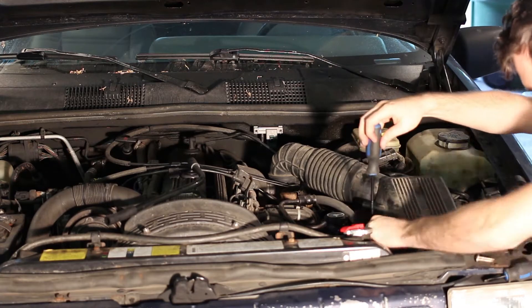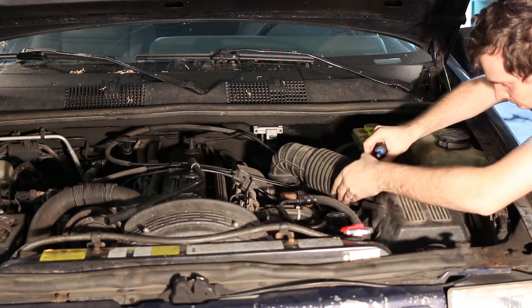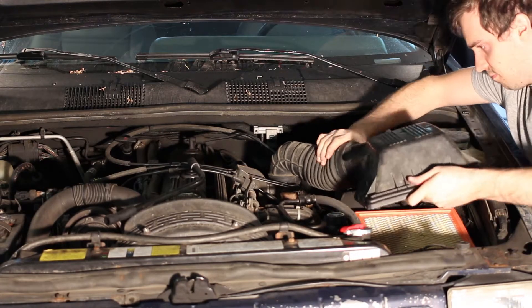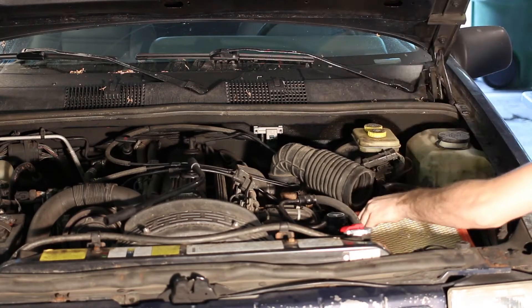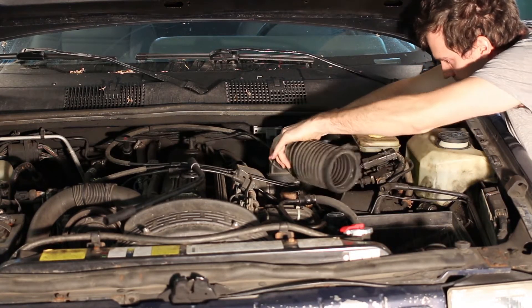The air box has three bolts that thread into nuts under the fender — you can easily reach those if you stick your hand in there. This is overall a fairly easy job to do. You should be able to pull it off in a weekend with minimal tools. The only difficult part is removing the bolts that hold the manifolds in place, but we'll worry about that when we get there.